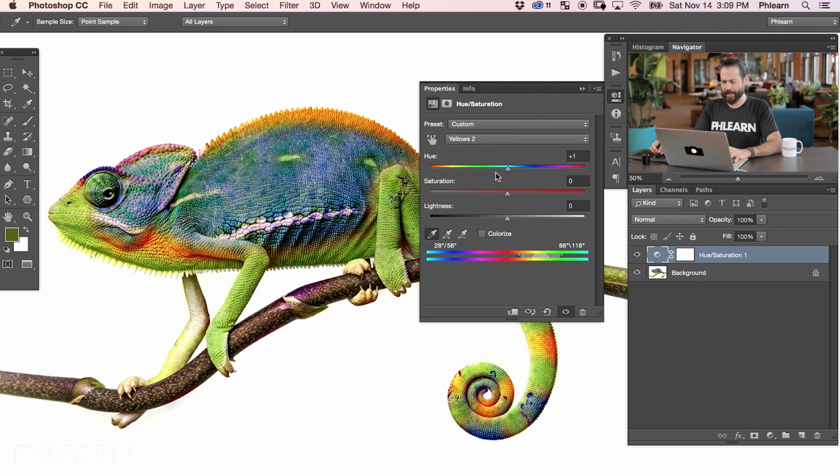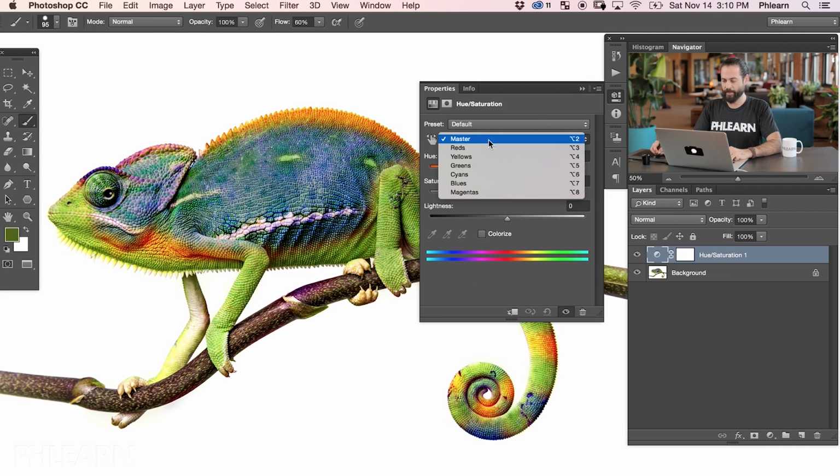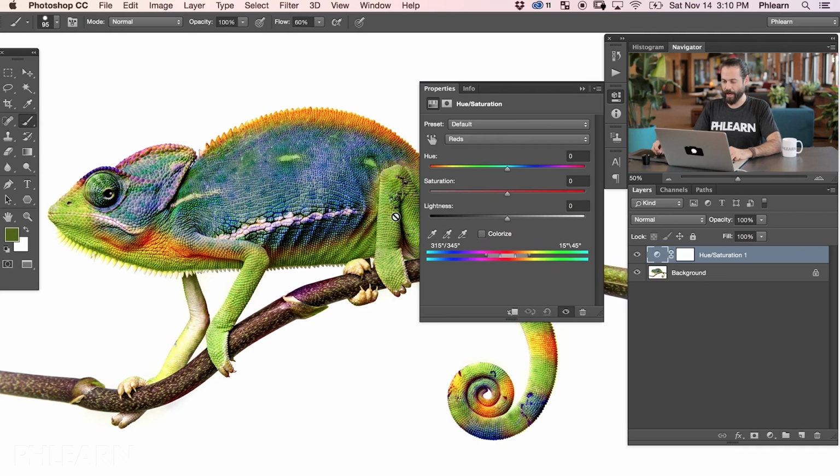Now, if we want to nail that even more specific, let's say I don't want all those colors to change, I just wanted those greens to change. Let's go ahead and undo that, so we'll get it reverted back to normal. We'll choose one of our colors, we'll eyedropper it, there we go, to just that color. And now what I'm going to do, we're going to go ahead and crank up my saturation all the way so I can see what I'm doing here. Okay, now I'm going to show you how this slider works. We're going to be able to target just one specific color. All right, so let's look at our slider on the bottom. Basically, we have this color converted into this color. And this is like your feathering on the left and the right.